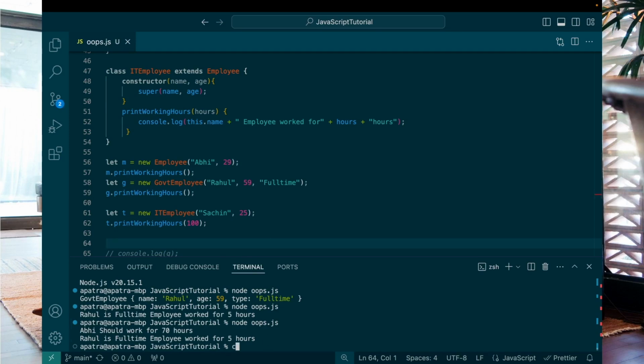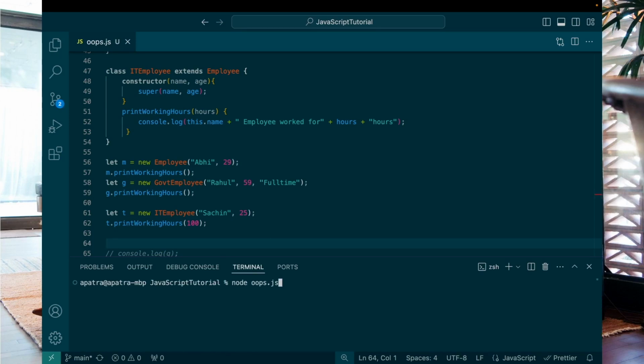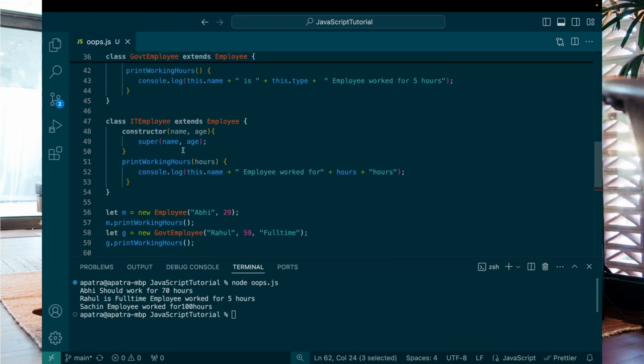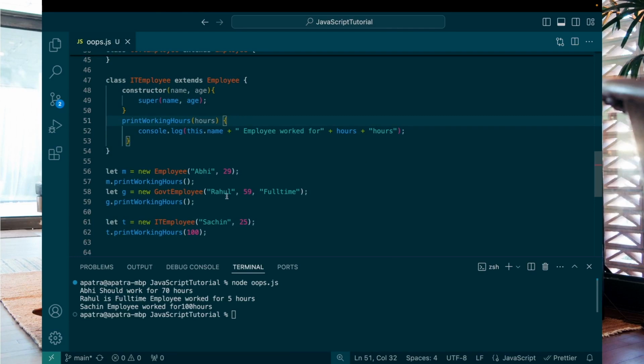So what happened? See, by default it's showing it should work for 70 hours. For the government employee, it's showing Rahul is a full-time employee who worked for 5 hours. But for the IT employee, I just pass these hours. So basically I am just adding an extra hours parameter to this method. That's why it's method overloading.